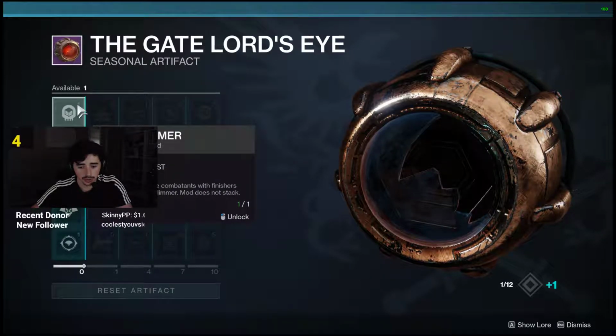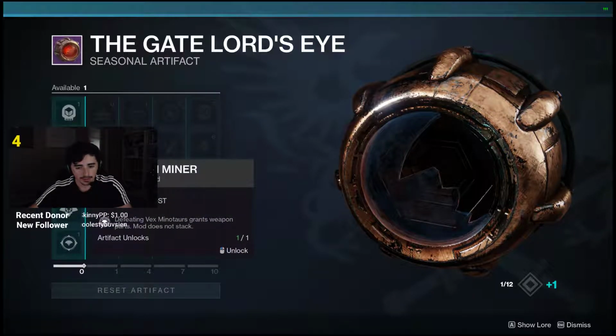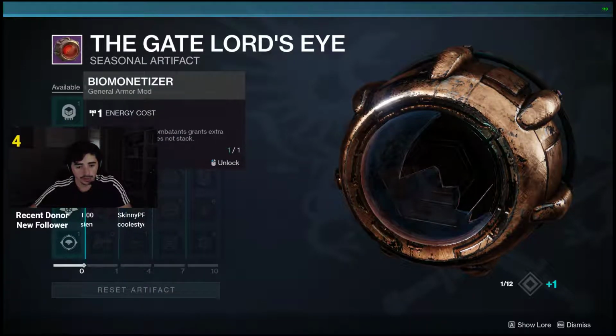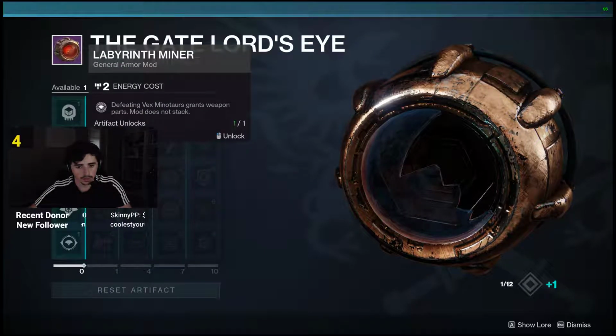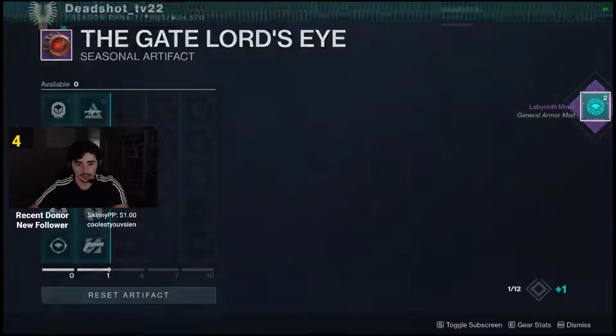Defeating higher combatants with finishers grant an extra glimmer. Defeating Vex Minotaurs grant weapon parts. Mods does not stack. That's dope. High combatants grants extra glimmer. Mods does not stack. Defeating Vex combatants grants extra glimmer. Grants destination material. Ooh. But I think this one will be right here. Grant weapons parts. I think we're going to do that. That's pretty dope.